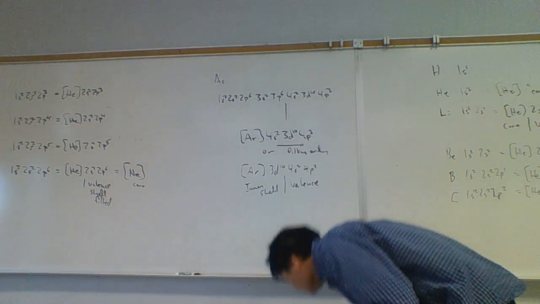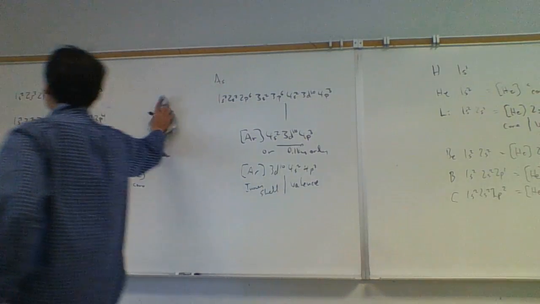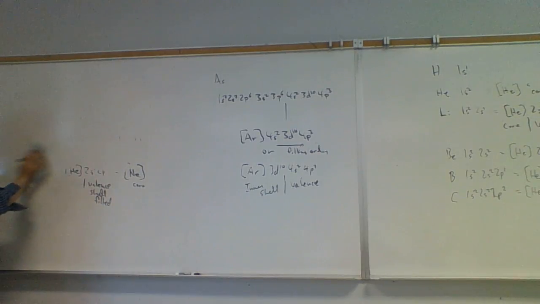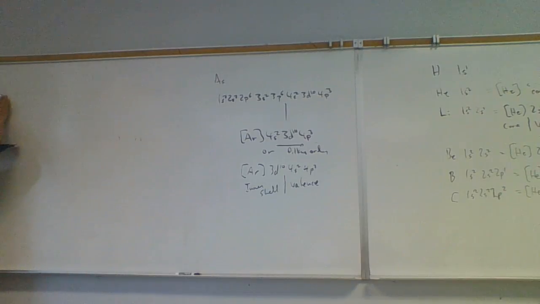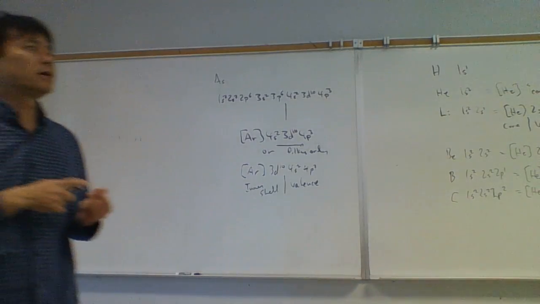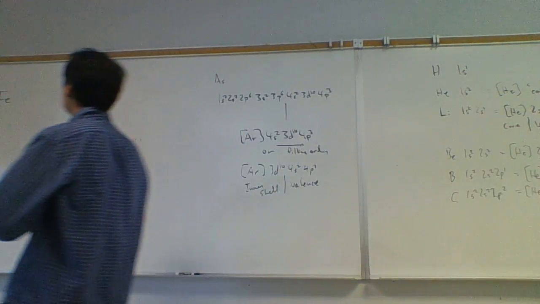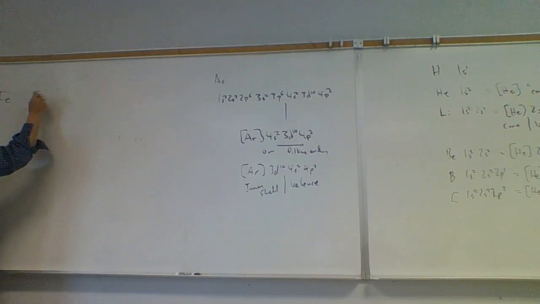Now we could have a partially filled d subshell. So let's go to something like iron. What is the electron configuration for iron? Let's find iron here. Iron's element number 26. What we can do is the shortcut. We'll start from argon. Argon's 18, so we'll start with 18 electrons at argon. This takes us to 18 electrons out of the 26.